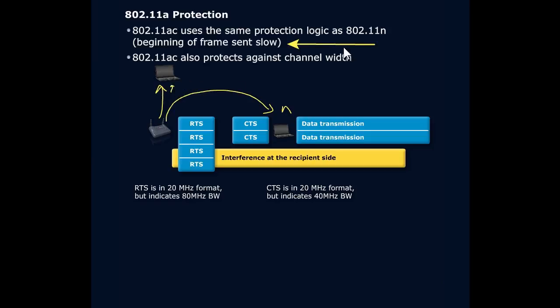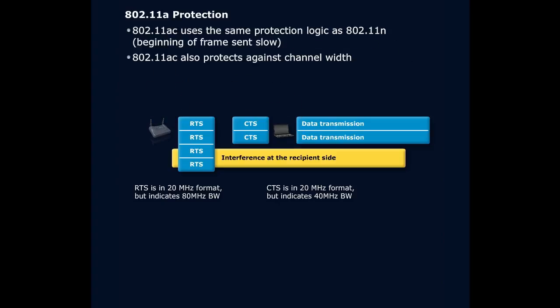Why is that important? Because remember, what's in that header that's so important to be able to read? Two key pieces of information, of course. We need to know the MAC address that it's going to and the duration, so we know how long to be quiet as a legacy client before we try and communicate. So then the rest of the data is sent at high speed, meaning a high speed modulation is used. It's all the same frequency, right? So a high speed modulation is used to send more data in a speedy format to the intended destination. This client here won't be able to decipher that, but that's okay. It doesn't need to. It knows it's junk anyway and will discard it.